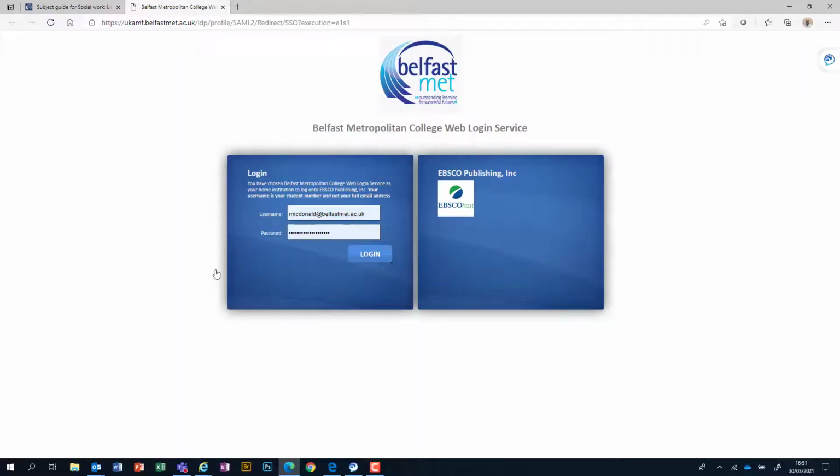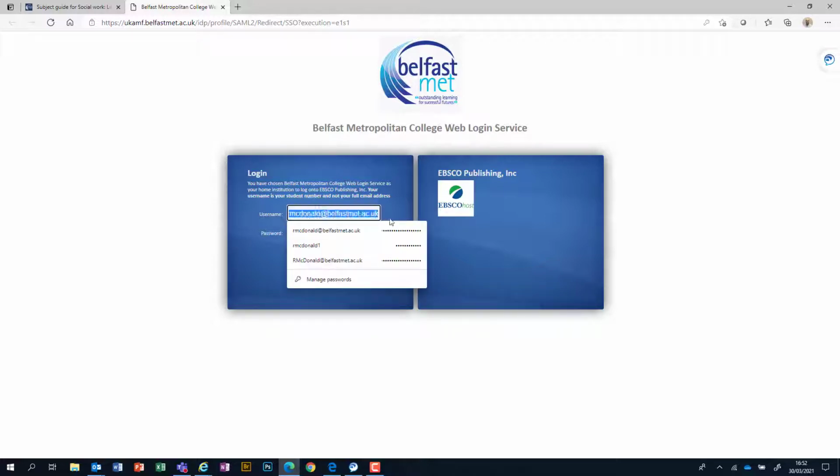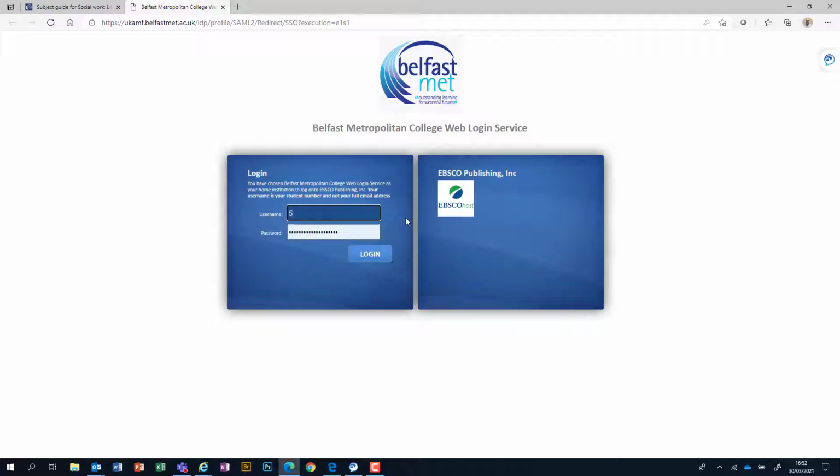Now very importantly, if you're doing this from home, if you do this from the college, this screen doesn't appear, but if you're ever searching from home and you see this blue screen, you have to log in. This can actually be the bit that challenges a lot of students and they don't know how to get in. So you have to put in a username and a password. Your username, if you're a student, now it's put the wrong one in for me, is your student number. So it looks something like this.